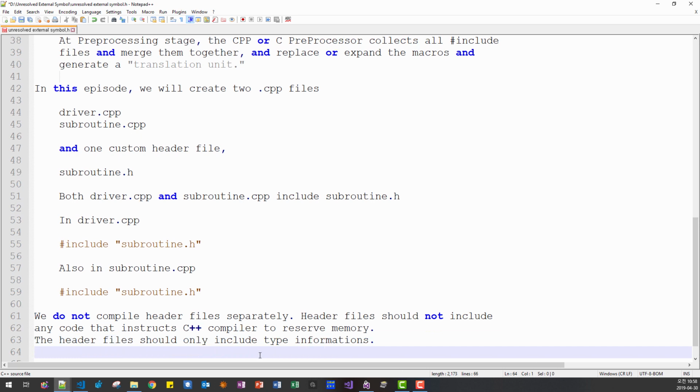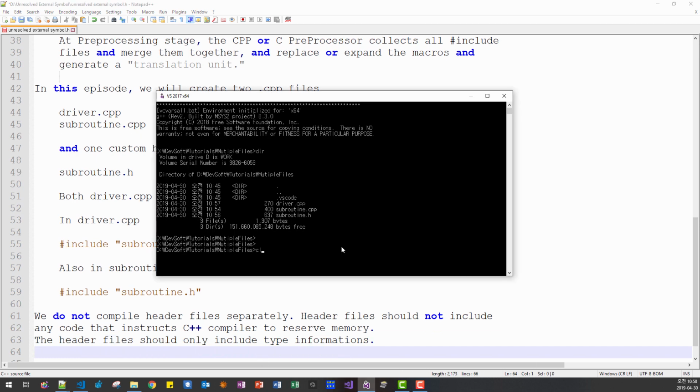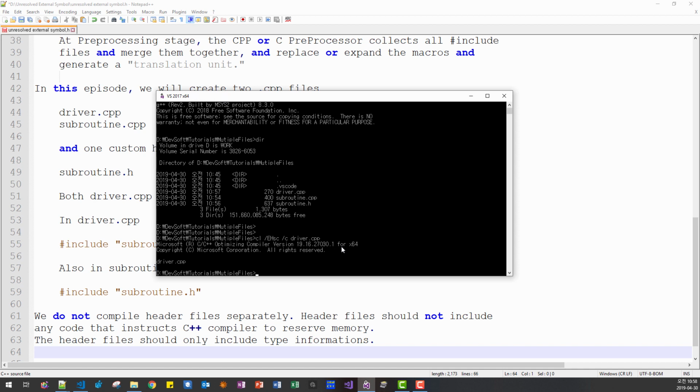So now let's compile. CL is the Microsoft compiler. EHSC, and /c is the compile only switch. We can compile separately like this. We compiled driver CPP. Compilation was successful.